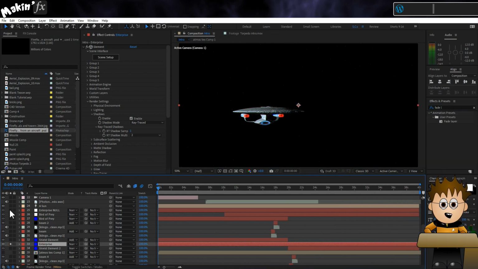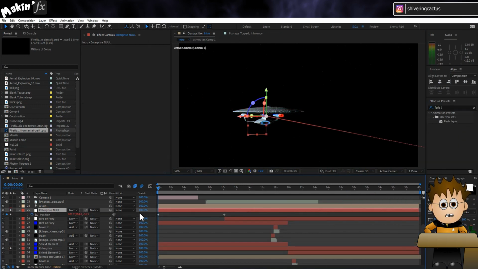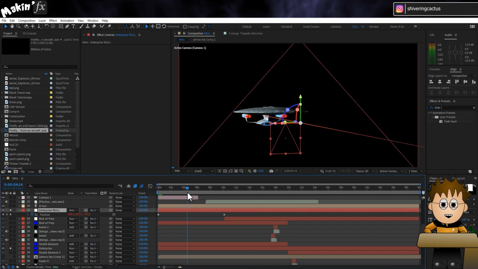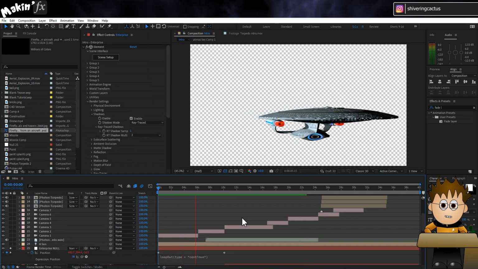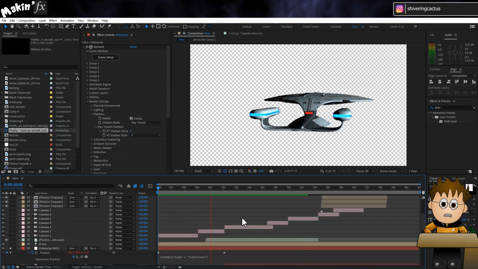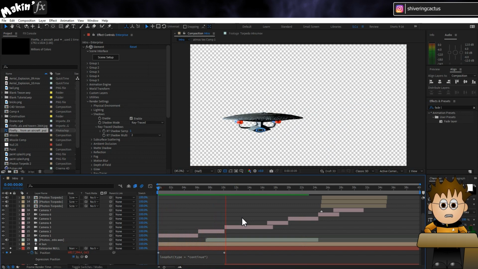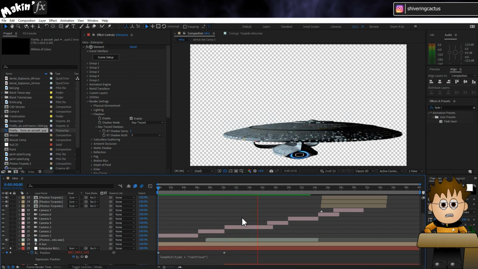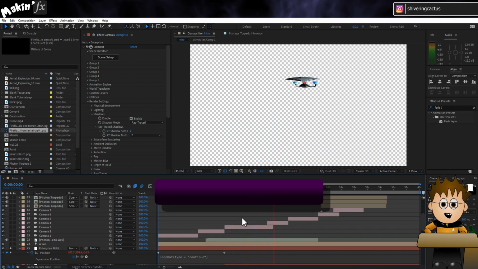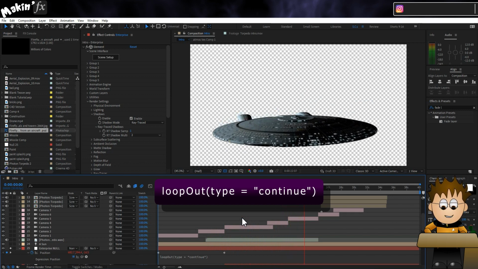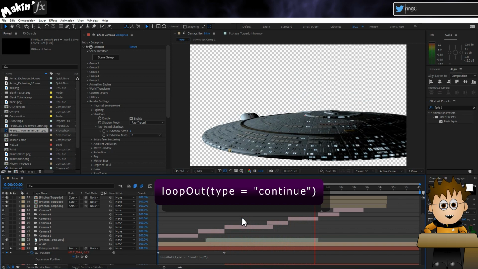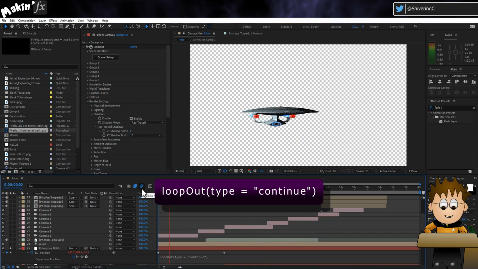Because I was using Element, I could make use of its create null options to create a null for each ship, and so it became simple to set up all the animation in a single comp, using cameras to switch between views. I was deliberately sticking to simple movements, the sort of thing you'd see in TNG era motion control. The Enterprise only ever flies in a straight line here, so rather than constantly tweaking the position keyframes, I used the expression loopOut continue, which keeps the starship moving. I did the same for the bird of prey, using a curved motion path that straightens out.